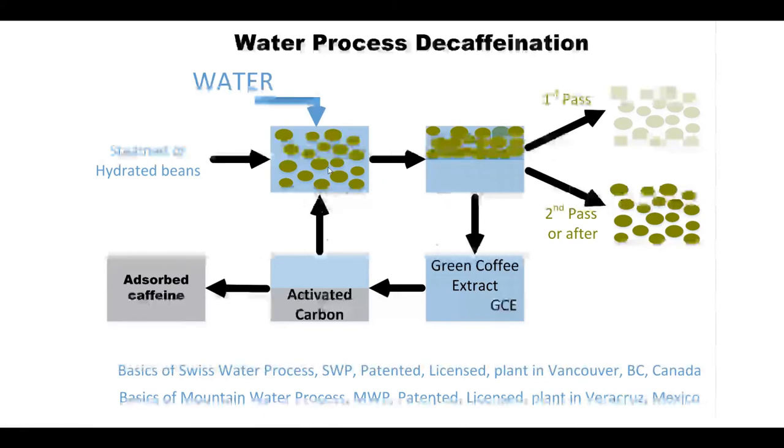It just sets up a cycle. For every different small batch of specialty coffee, you would probably want to start another cycle with its own set of flavors and aromas, sacrificing a batch of beans on the first pass through. This is such a fancy process and it took so long to get it patented and set up — it was discovered in the 1930s, but it wasn't implemented in any plants anywhere until about 1988. One form of it is called the Swiss Water Process. It has nothing to do with Swiss water or water from Switzerland — it's simply where the process was developed. Abbreviations are SWP, Swiss Water Process, or sometimes just Water Process. This is patented and licensed — there's one plant in the world that does the Swiss Water Process and it's located in Vancouver, British Columbia, Canada.